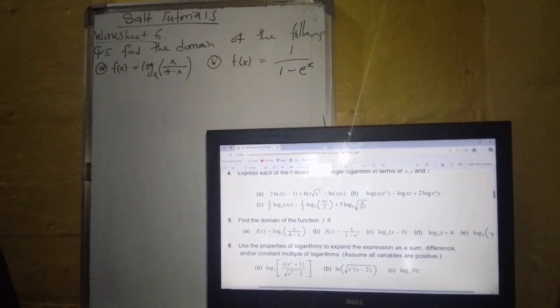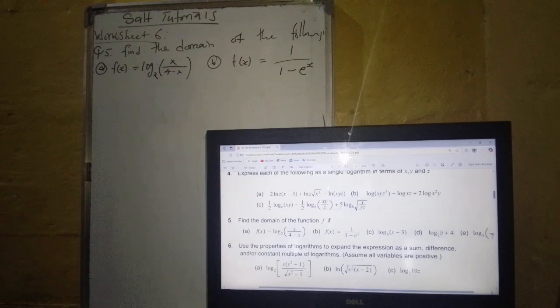Okay, so now let's look at the second one. Question number 5, the same worksheet 6, which says find the domain of the following functions. Remember, mathematics is about building up on what we already know. We've been talking about various functions in term 1: linear functions, exponential functions, rational functions, a number of them. This time around we are adding in two concepts, the exponential part and the logarithmic part. But remember, these are already functions.